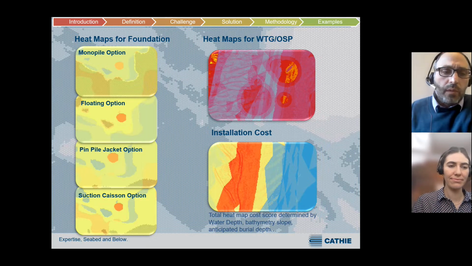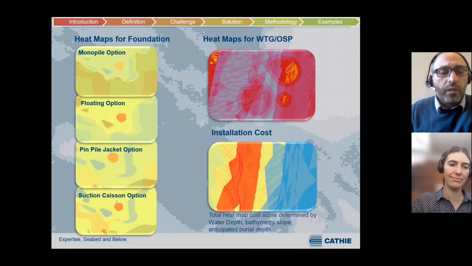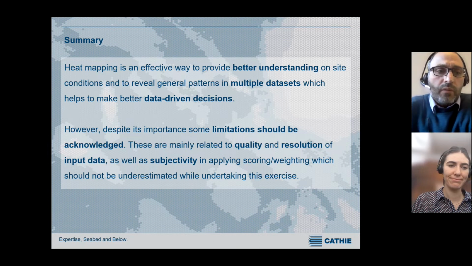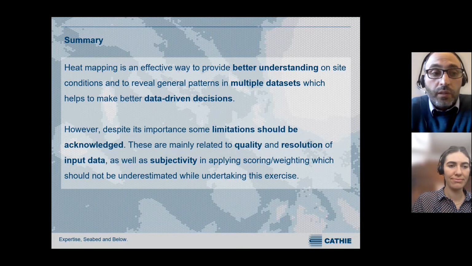I think that's pretty much it about the heat map as a concept and its applications. Just as a summary, it's an effective way to provide a better understanding, and this will definitely help to make more informed, data-driven decisions.